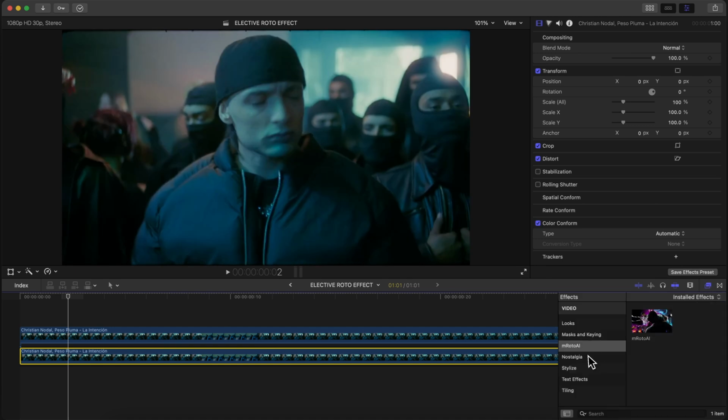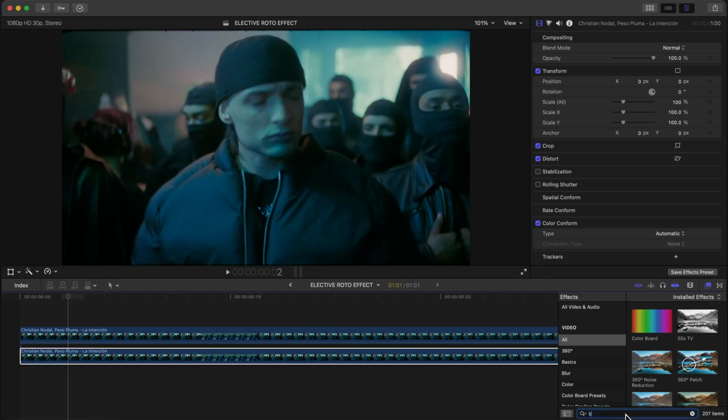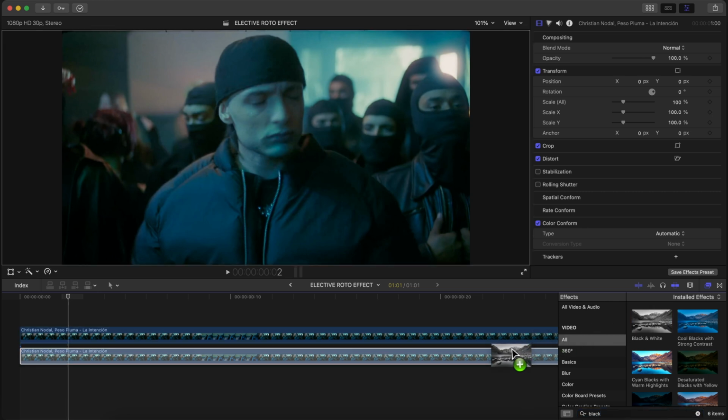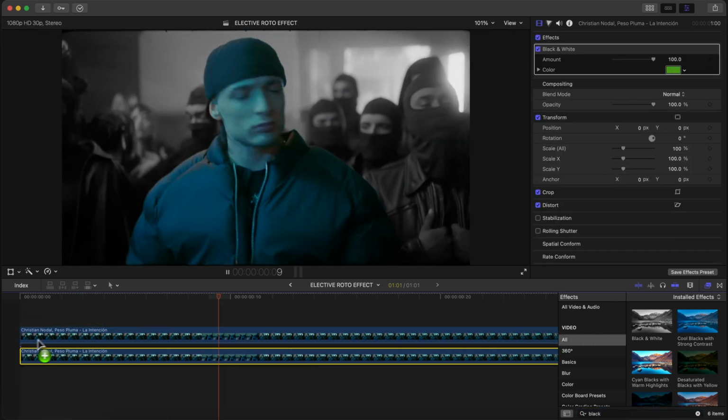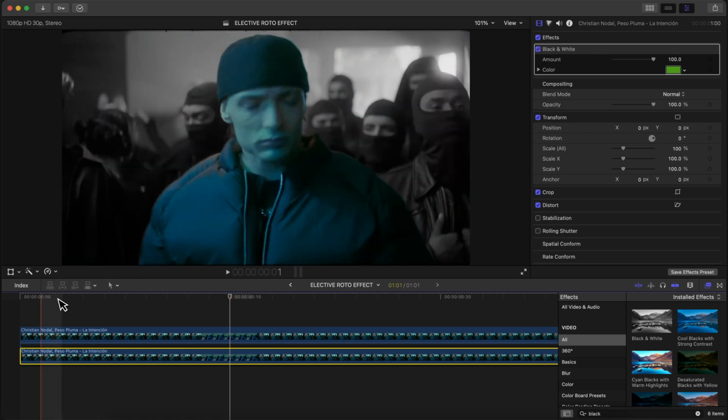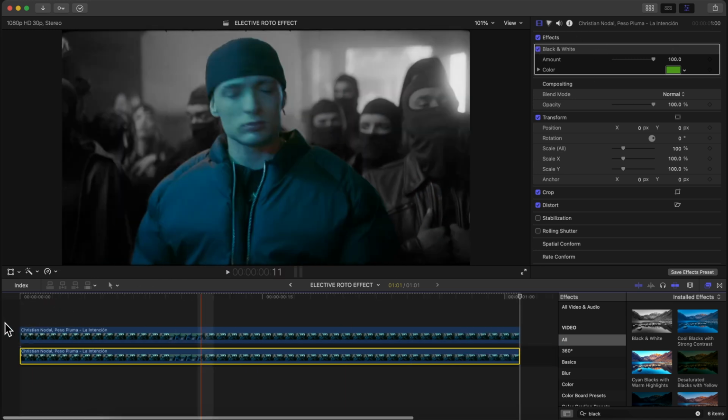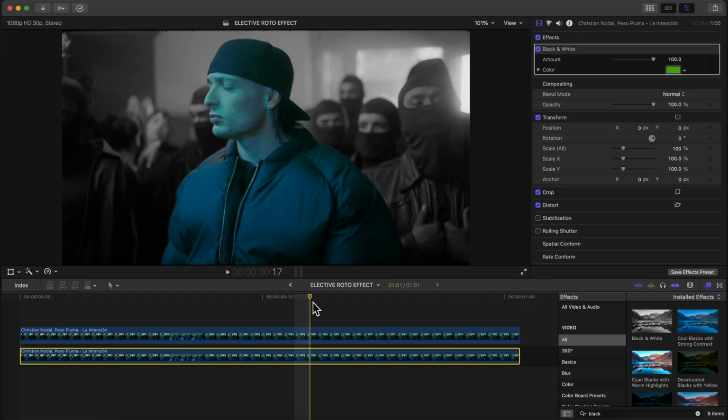We're then going to change the output to masked video and then select the background video and go over to the effects. And we're going to search for an effect called black and white. And this just pretty much makes our video black and white, and you're pretty much finished. So now we have this black and white effect, and only our subject is in color. Let's move on to the next one.